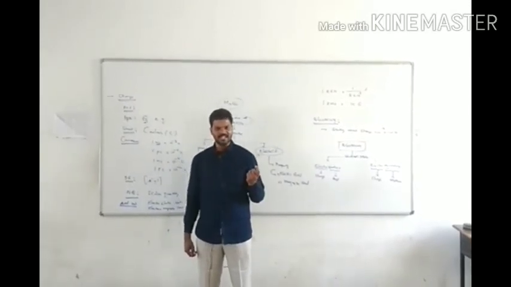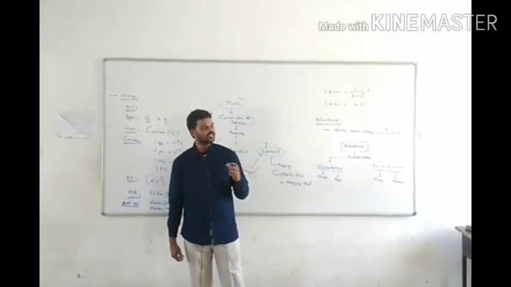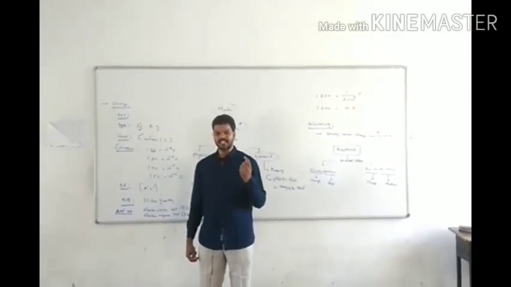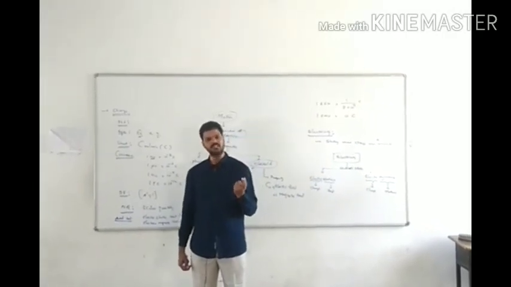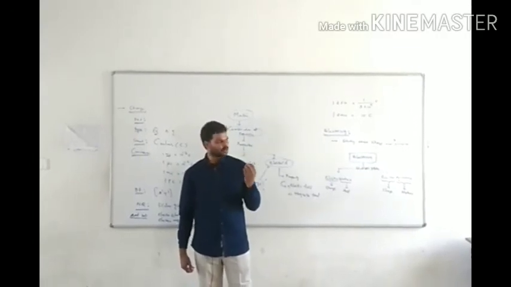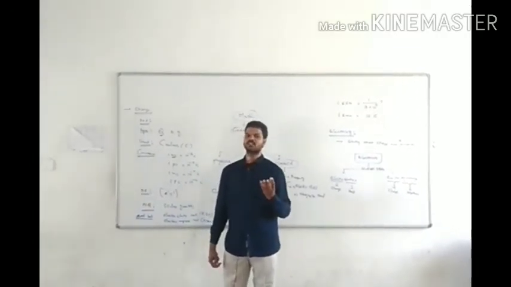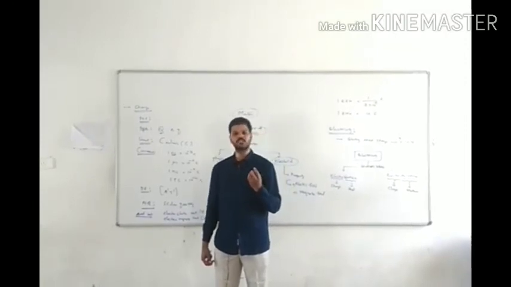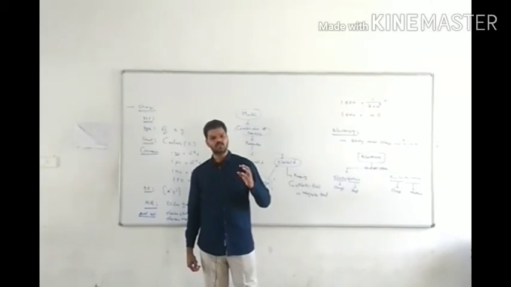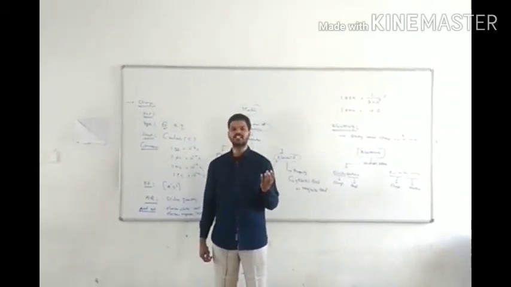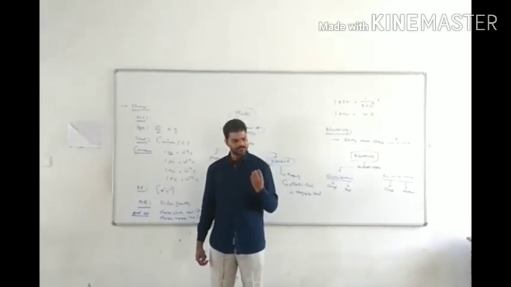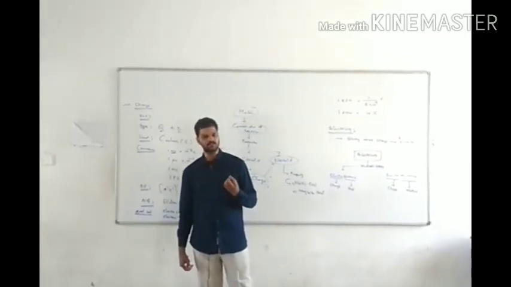Depending on electron affinity, as we know from chemistry, we say which type of body is positively charged and which type becomes negatively charged. If any body or atom has more electron affinity, then it gets a negative charge. If electron affinity is less, then it gets a positive charge.